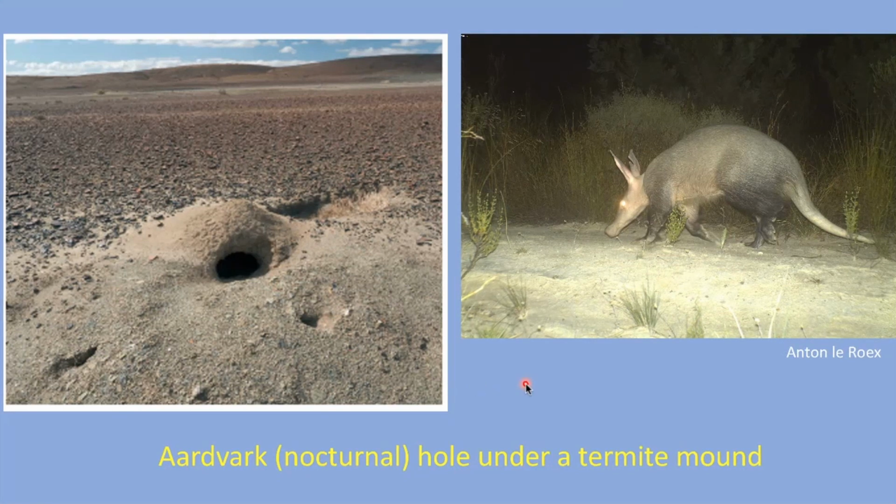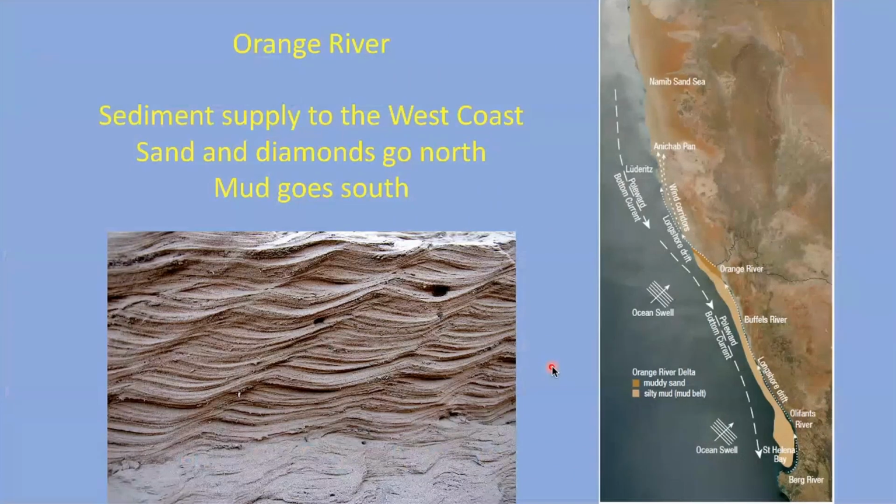The animal life that you often don't see, a lot of it is nocturnal, such as the aardvark, shown here, captured by a trigger camera. But what you'll often notice is you'll see their holes where they nest or live. And some of these, like this one, is below a termite mound, so maybe it was also interested in getting at the termites. So that's one of the animals you often see evidence of, but you don't see it unless you drive around at night with a spotlight.